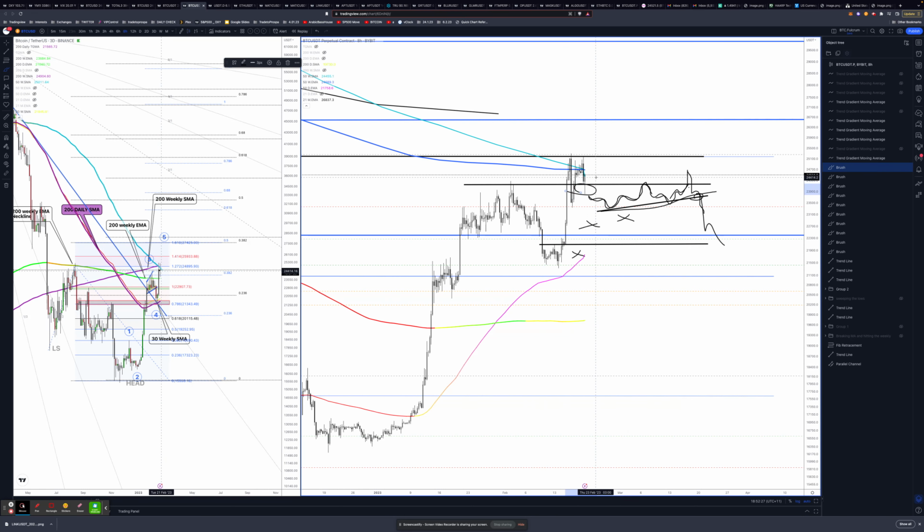There's a wick there, and yep, it's a double top. The bears look for the double top, but it's not really dropping. The bulls are coming in. So for now, we might just consolidate in that range. And depending on what the others do in terms of US dollar and SP500, we might just stay there. But like I said, this is another scenario that we need to think about.